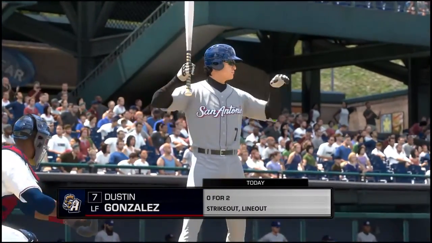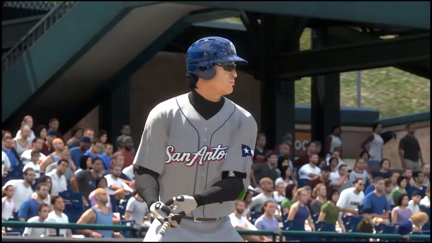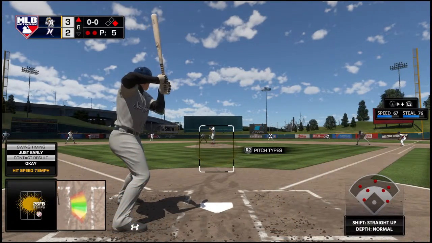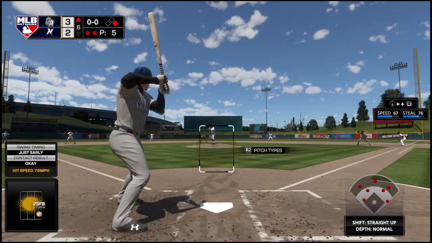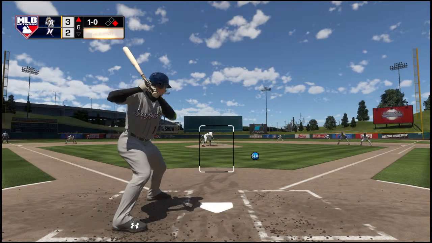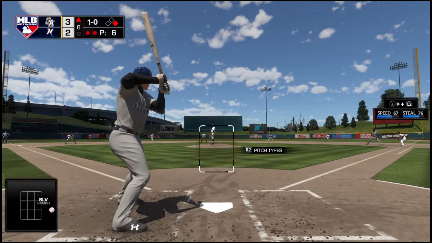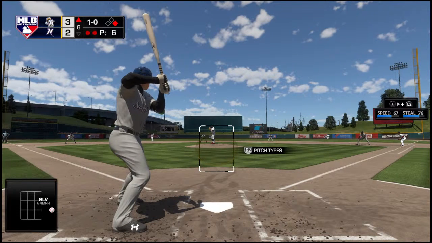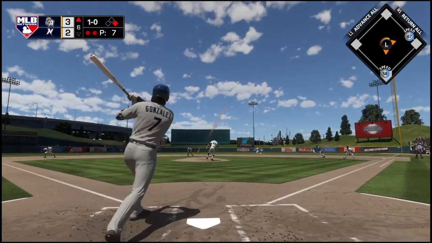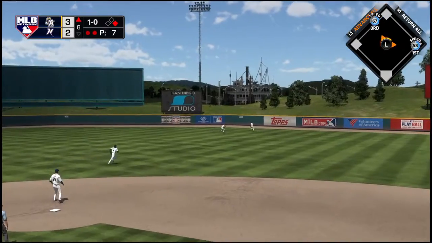Stepping in and ready for another shot, Dustin Gonzalez. No hits in 2 trips to the plate for him in the ballgame. From the stretch, here's the pitch. And a breaking ball stays outside. Line toward right center. That gets down, and the inning continues.